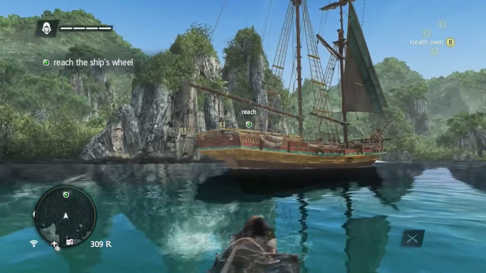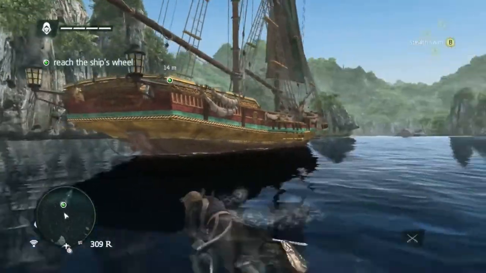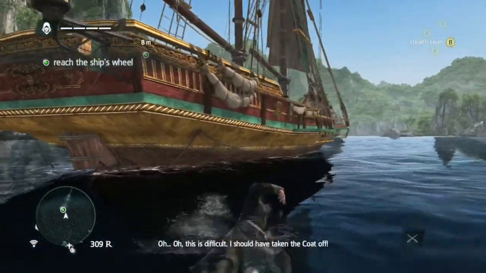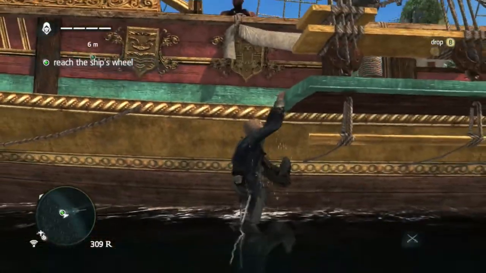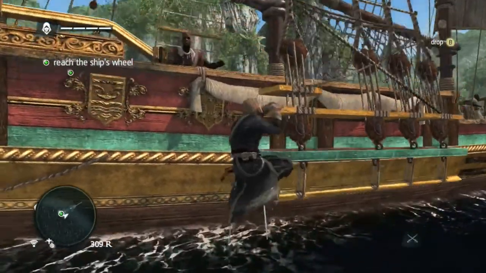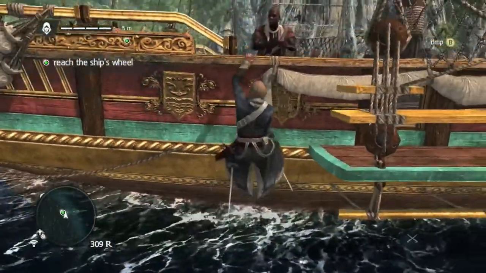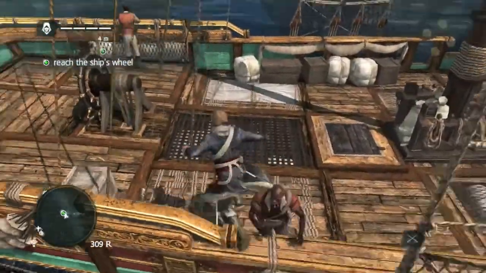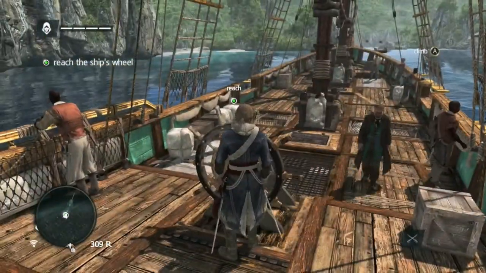Not sure what to think of Edward so far. He seemed like a pretty cool character, but he doesn't have that typical assassin's, what's that word I'm looking for? Assassin's honor. But I guess that all things considered, he is a pirate, so everything's for a profit.